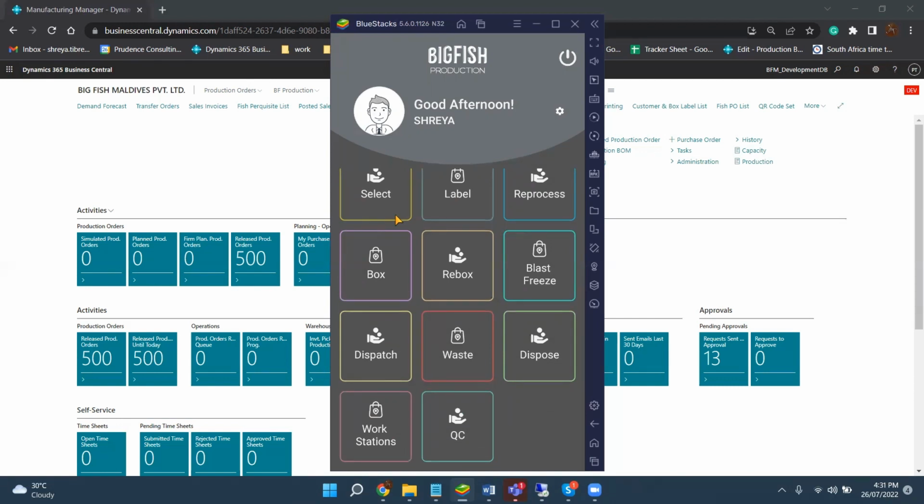We can also track if we have produced a byproduct, so we can track against which receiving we have produced such a byproduct. That can also be traced. Yes, a batch number is allotted in the case of byproducts. So we can use the batch numbers and do the backtracking from there. We can do that as well.